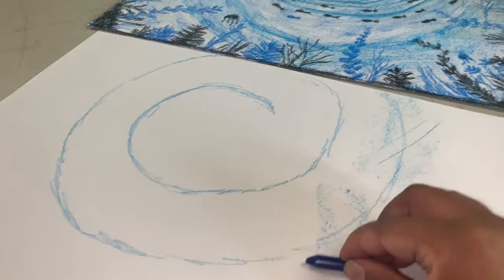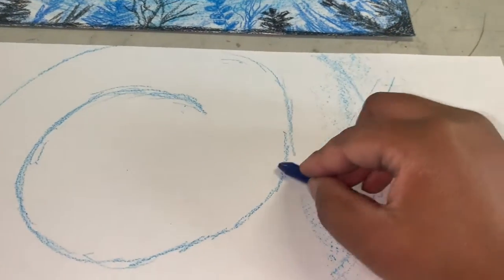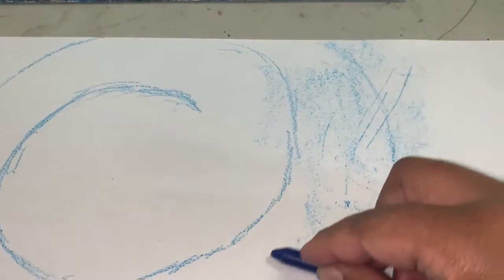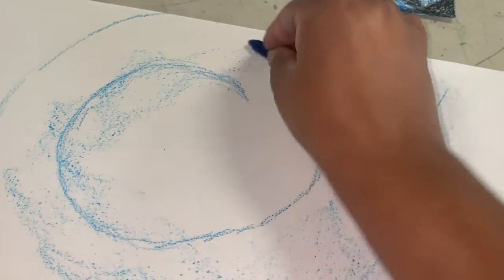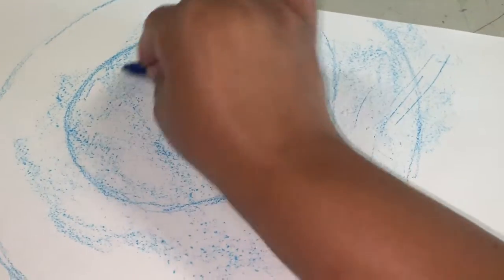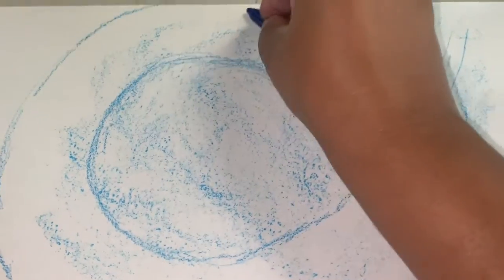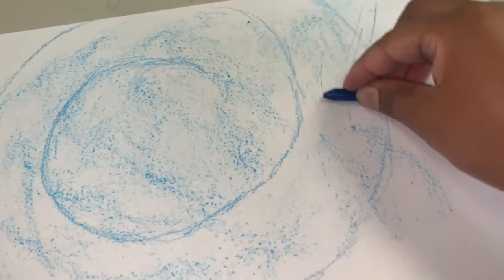Okay, so the technique that I'm using here is basically you're going to take your crayon and peel off the paper. Then you're going to use the side of the crayon to just create all of the water and the different depths of the water. Like I mentioned before, you're going to take the middle blue, then go ahead and use the different variations of those blues. This part here is where we're going to have our sea turtle. So it doesn't have to be super dark, just enough to show you that this is where the water is. And just slide your crayon all over the paper.